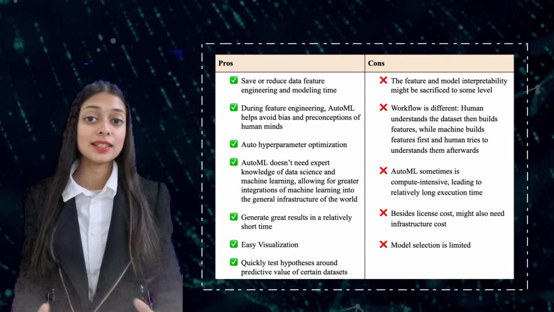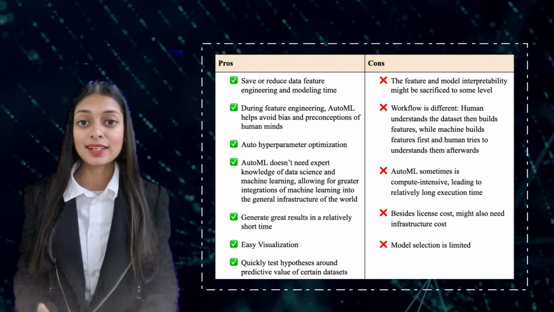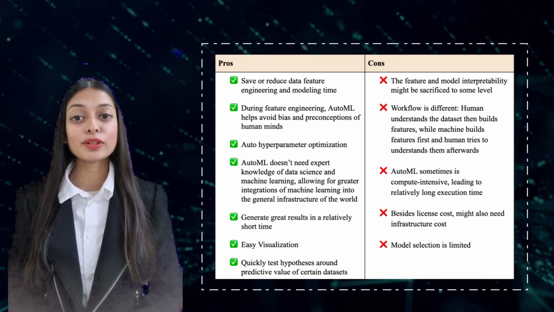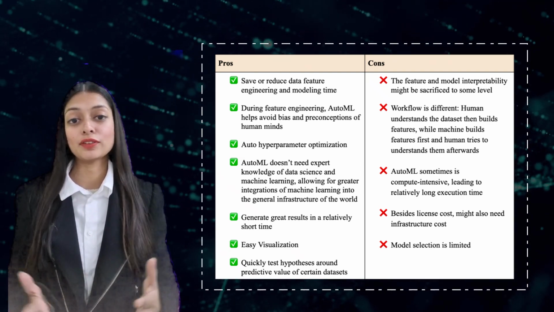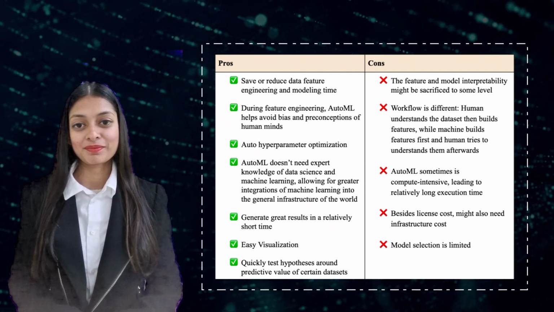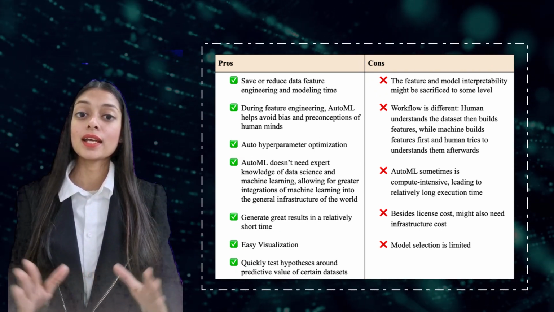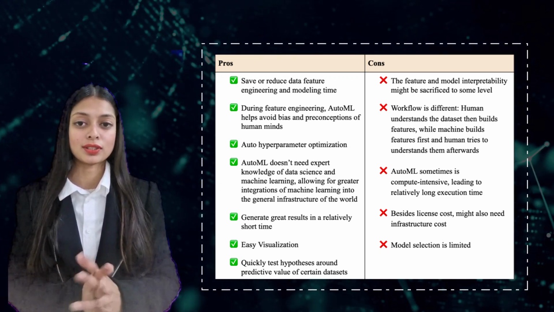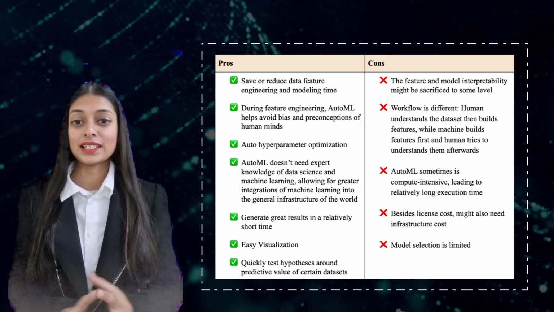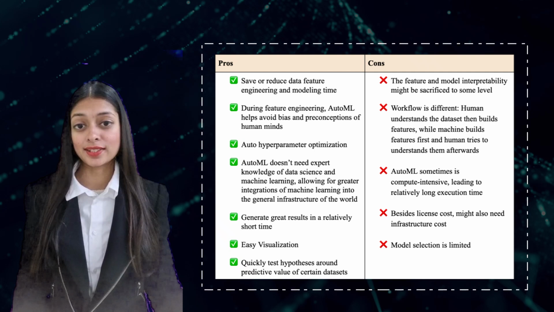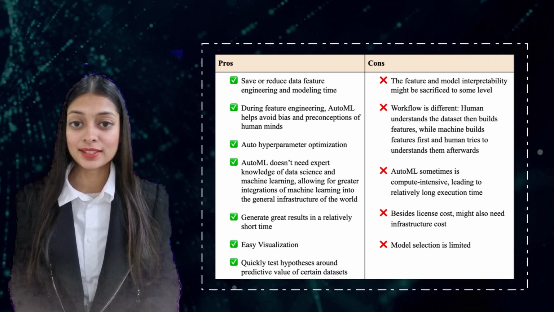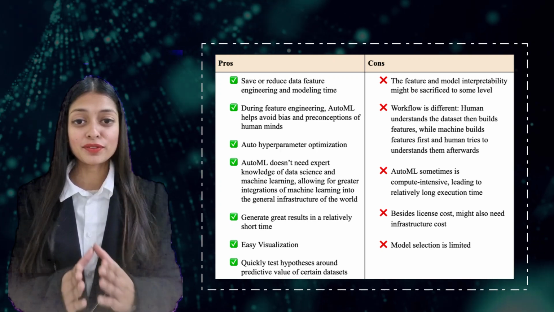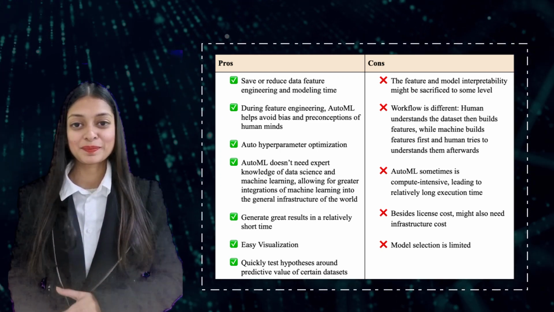AutoML doesn't need expert knowledge of data science and machine learning, allowing for greater integration of machine learning into the general infrastructure of the world. It also generates great results in a relatively short time. It brings easy visualization, and also it quickly tests hypotheses around predictive values of certain data sets.